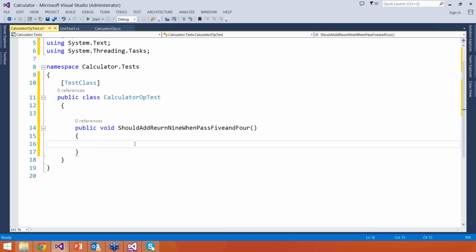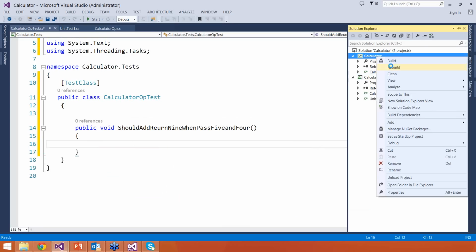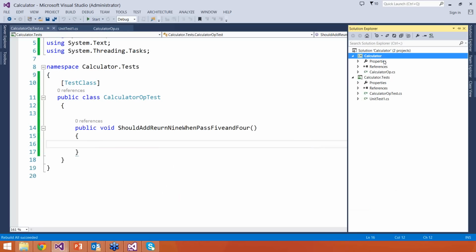Okay, so here what we'll do is go and create an object of CalculatorOP. But before that, you need to add a reference of the system under test, this calculator project, inside your test project.